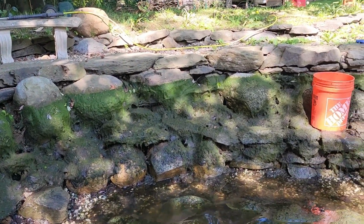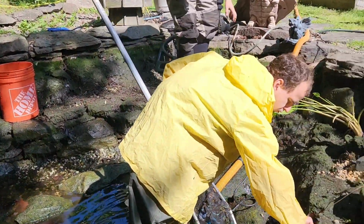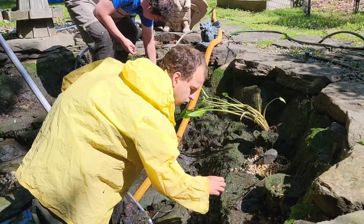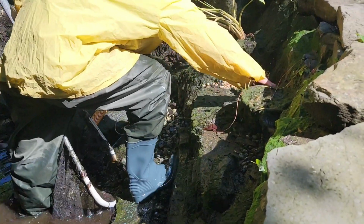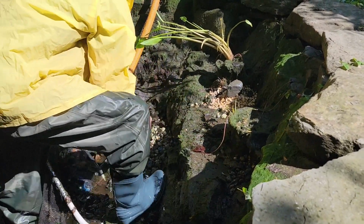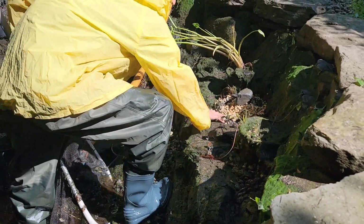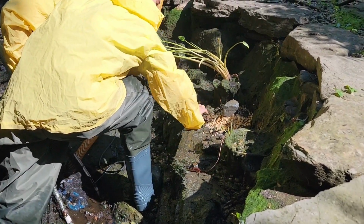The funny bit would be, by the time they're done and they fill everything with water, the pond will look much smaller. But at the time when they're cleaning everything out, and see, this is the point I was trying to express. Brian is using his hands to clean everything, and this is how they have done for years and years, or for the years I've had this pond. And once this is taken out, as I said, this will look like you can almost drink out of it.